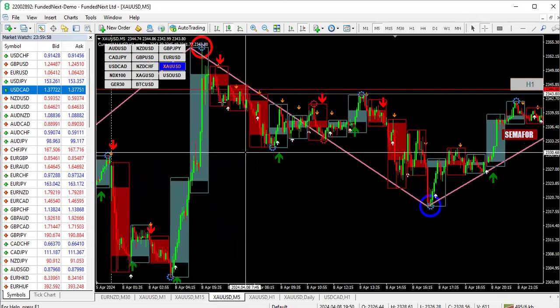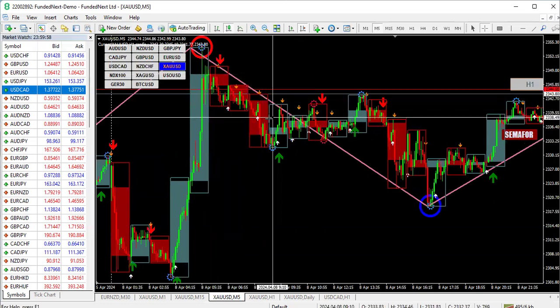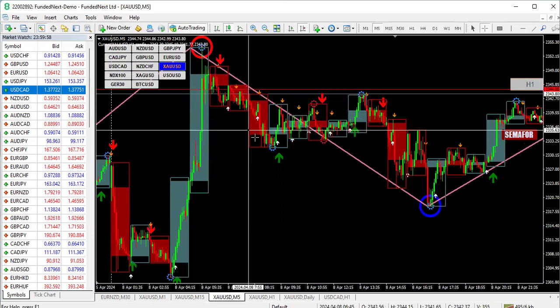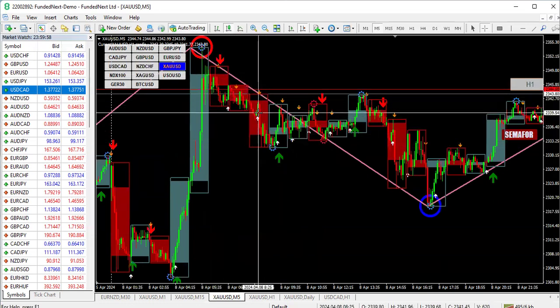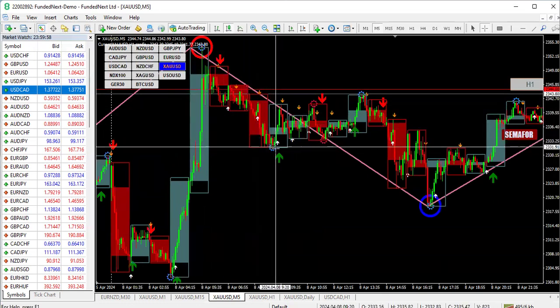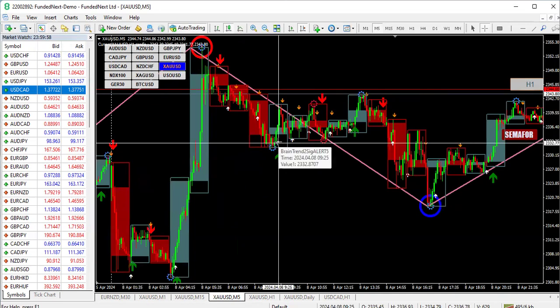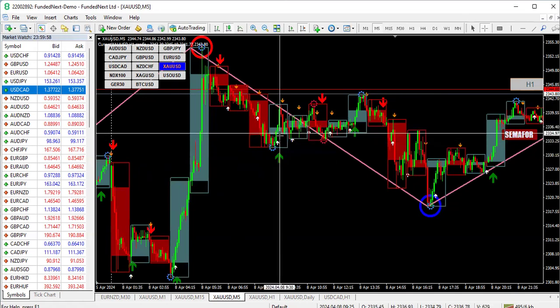Now I'm not going to take any sell trade. I'm not going to take any sell trade because, even if you see all these bullish trades, you're not going to take any bullish trade here because you've not seen this ring appear. All right, so we have 10 minutes. You've not seen this ring appear that is going to show bullish.